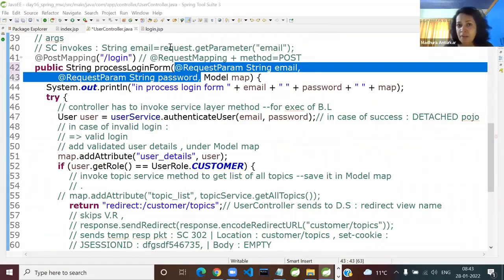Wait for more. Suppose we introduce an integer or double, who will perform the conversion from string-based request parameters to those primitive types? Spring container. But you will say that was happening with the web container in Java Bean also. So what is great about it?